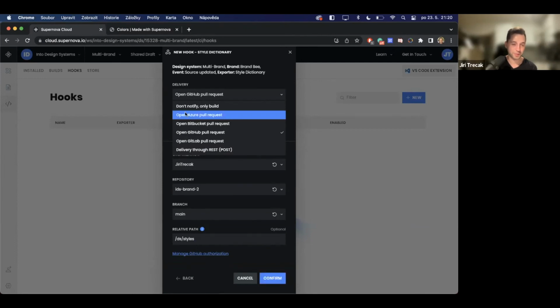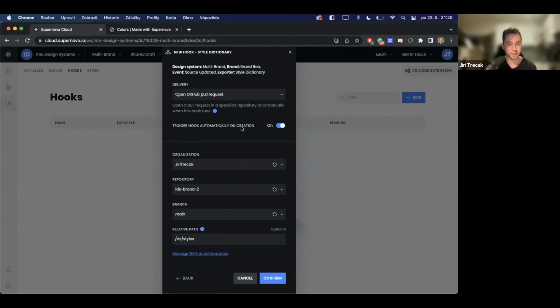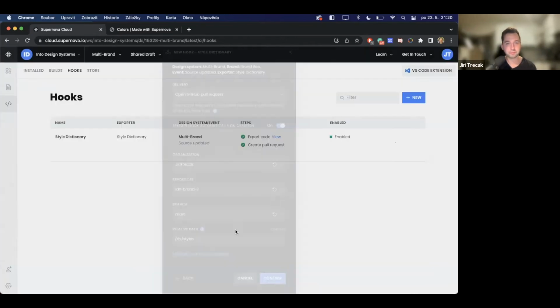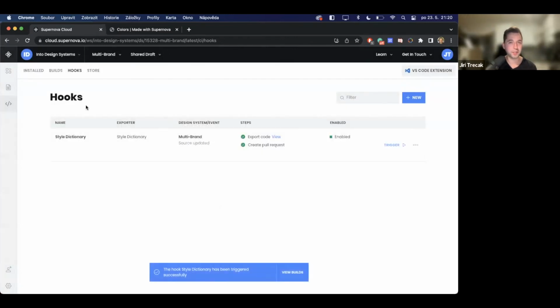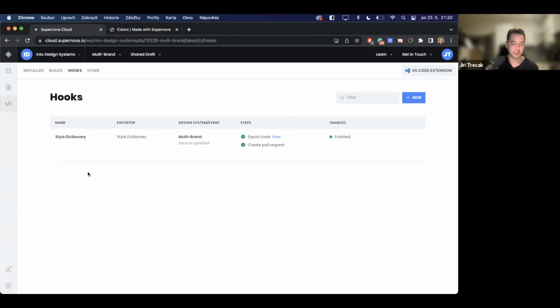And we have a lot of them. In fact, we have all the main tools, I would say, that you are using to manage the repositories covered now. So Azure, Bitbucket, GitHub, or GitLab, you would select one of those, select an organization you want to basically support, you would confirm this, and it creates a hook. You can see that the hook was triggered, and in a few moments I will get an email that the Style Dictionary is actually in my repository. And if there is a change to my data, I will get a pull request again opened or actually appended to existing data. But again, with the branded information, and you can just continue.